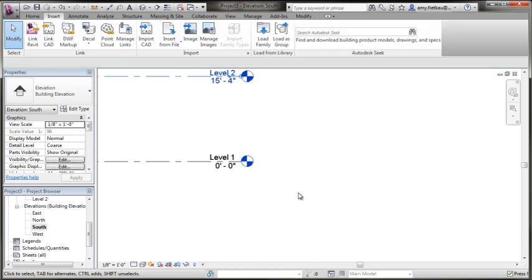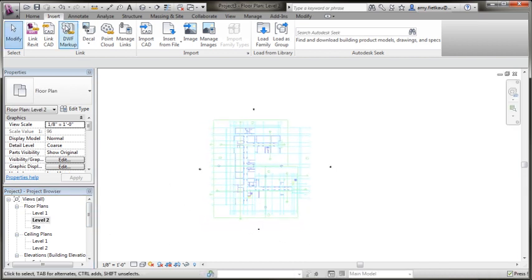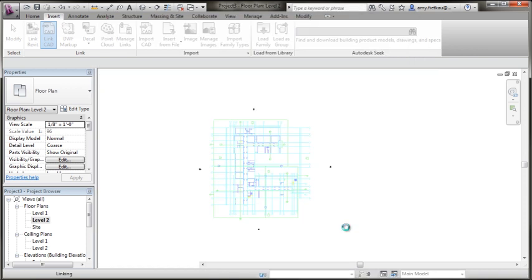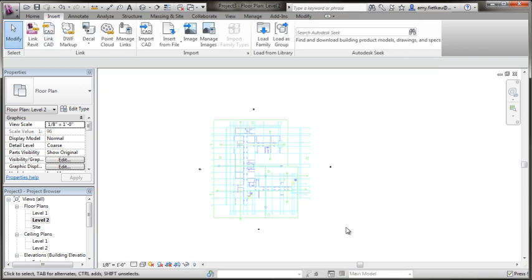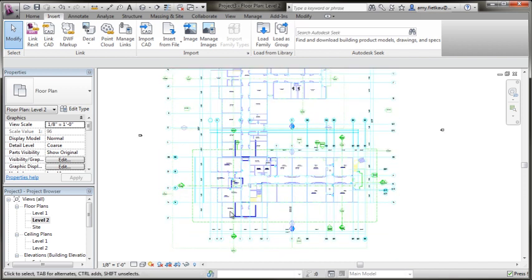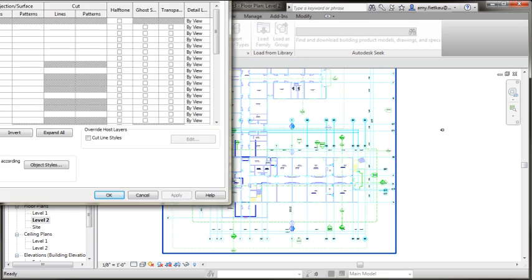At this point, I'll switch over to my level 2 view in Revit. I'll go back to my linked CAD and grab the level 2 floor plan drawing. Make sure I set it to origin so it lines up with level 1. Give it just a second to import. And I want to point out real quickly that you can turn off imported files from one view to another. So here in level 2, I'm seeing both levels, even though one is grayed out a little bit.